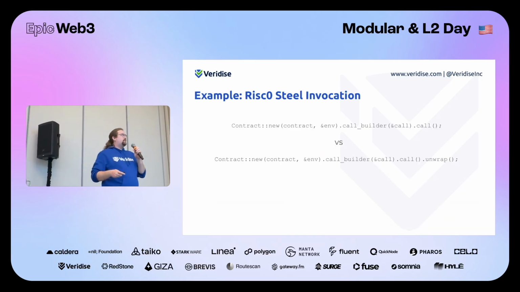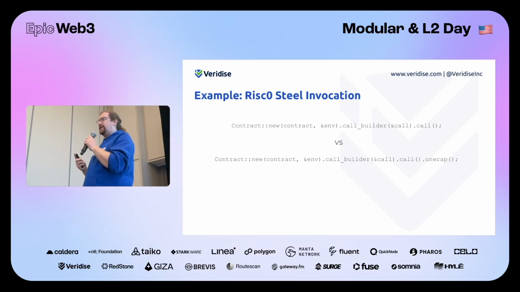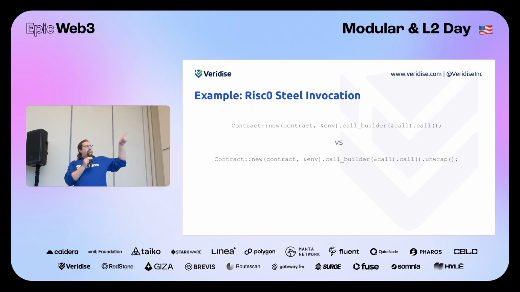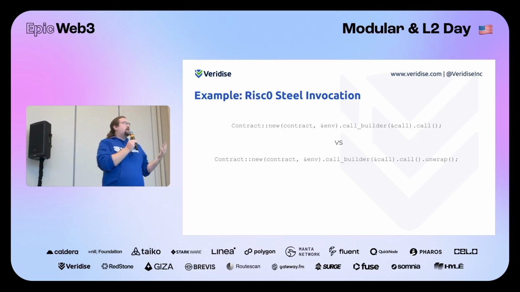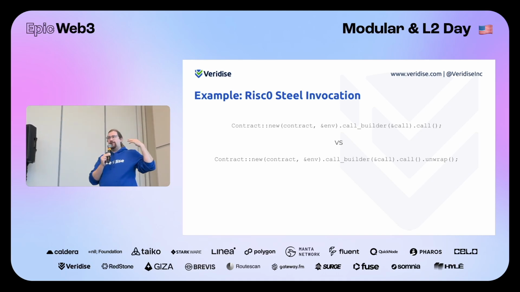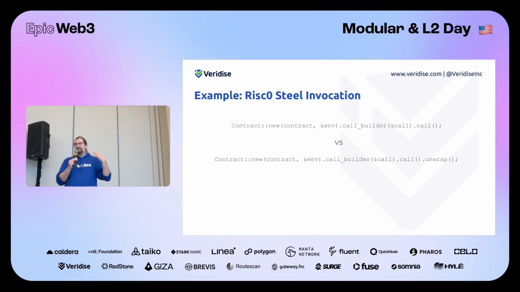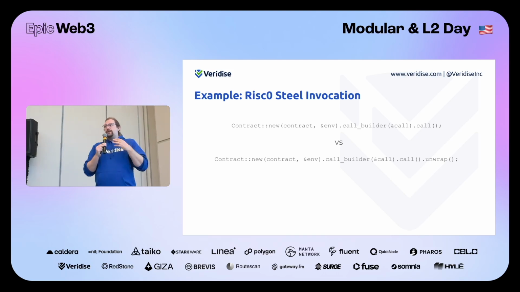So as an example, this is Rust code. It's, again, how one would typically invoke steal. And you can see two different lines. The first line is wrong. The second line is right. For those of you who write Rust, you'll probably be able to see why. But basically, in the first line, you're invoking a particular function, but that function is going to return a result in Rust parlance. And a result essentially can include an error.